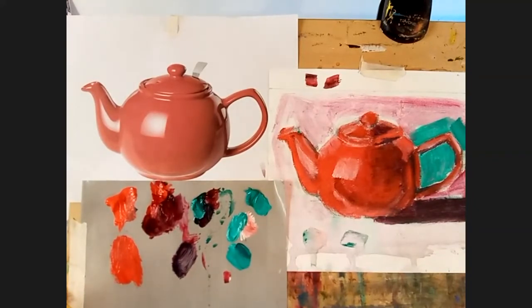Hey, Leah. I can still see through. I feel like I've applied a thick coat of paint and I can still see through it. I think it's a problem with that. I wouldn't use that. I would get something else.